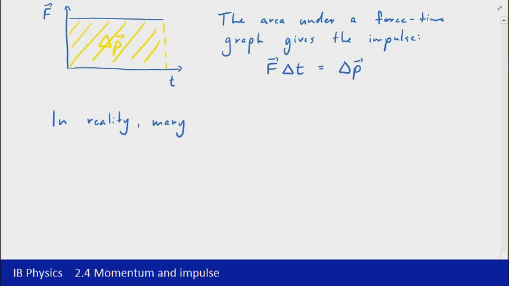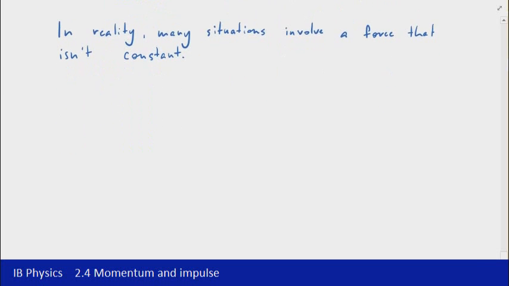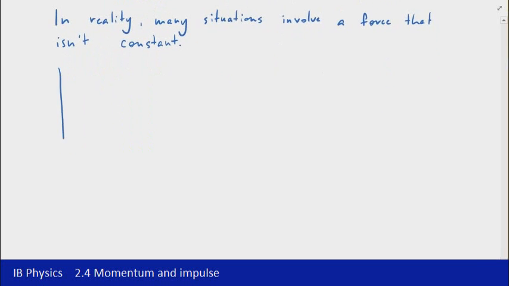So many situations involve a force that isn't applied at a constant value. And we'll have a look at one fairly simple case and then one not so simple. And in any situation, it always just comes back to that idea of calculating the area under the curve. So one that's probably a little bit of a simplified scenario, this one.